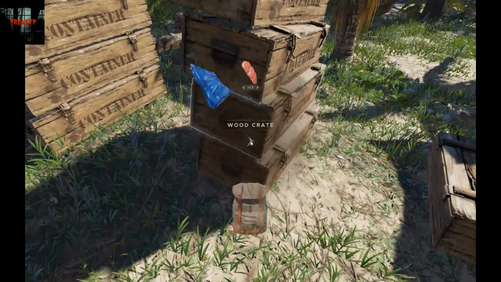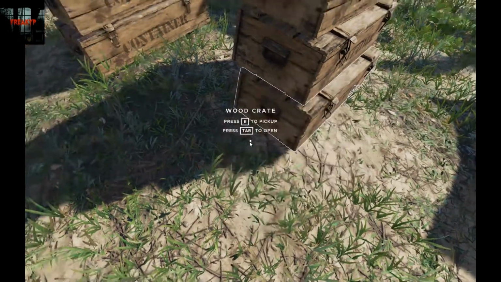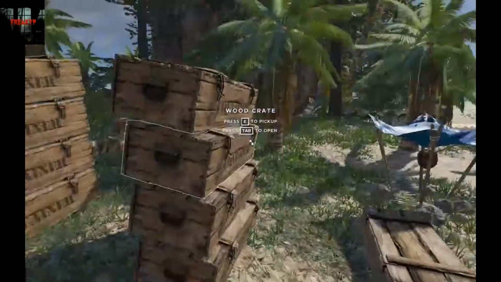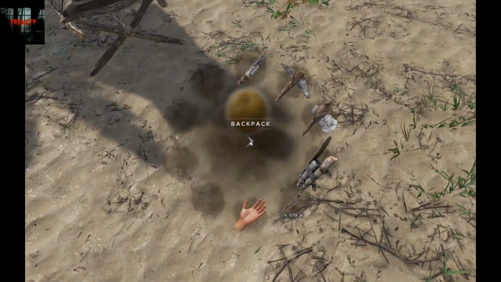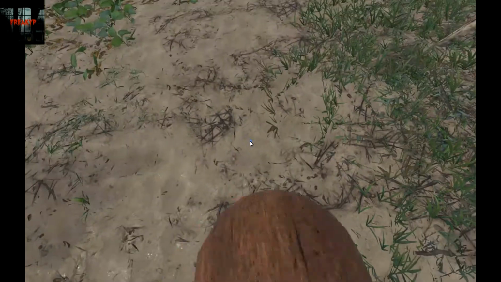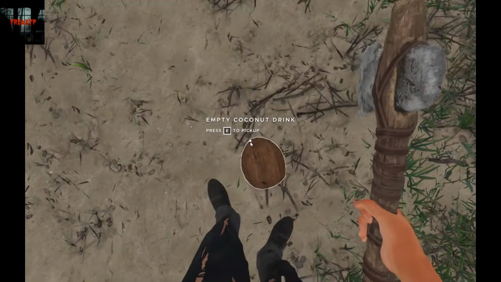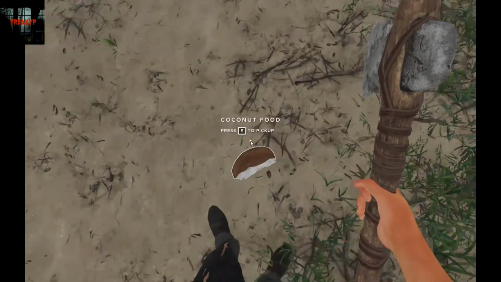Alright, what do we got here? Oh, you know what? Give me one of these. You know what? Yeah, just give me that. We're gonna grab a coconut. Oh, actually, we have a coconut right here. And we'll just drink and eat from this, and we'll only be 1 away, so it's not the end of the world, and we'll be fine. Well, let's crack this sucker open and have a breakfast.